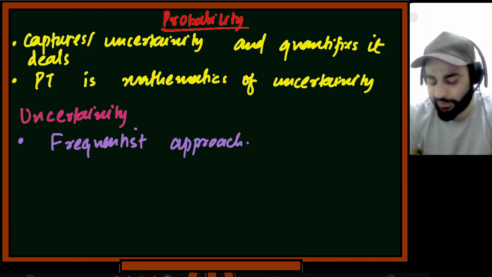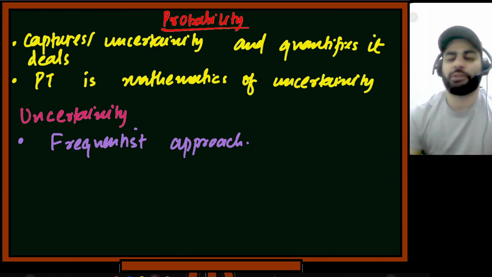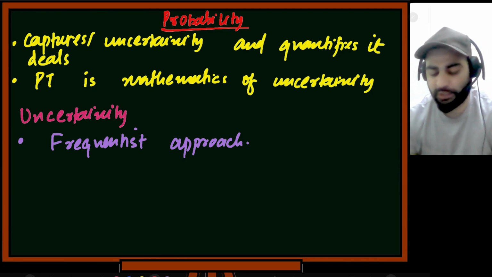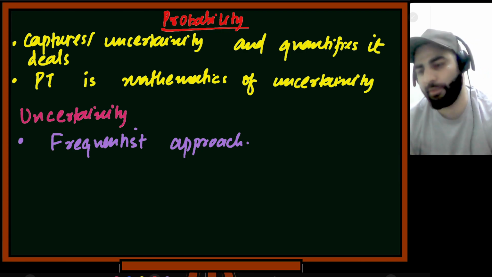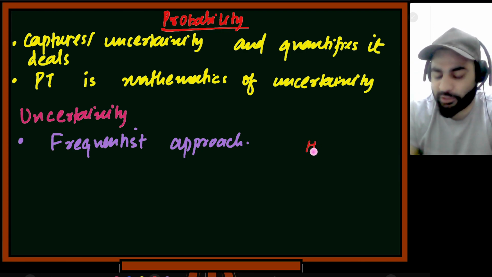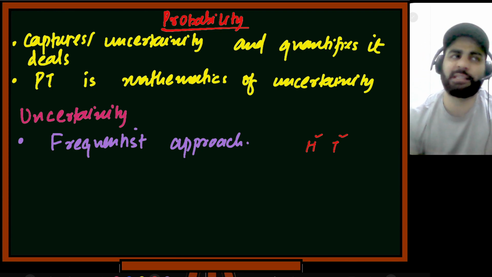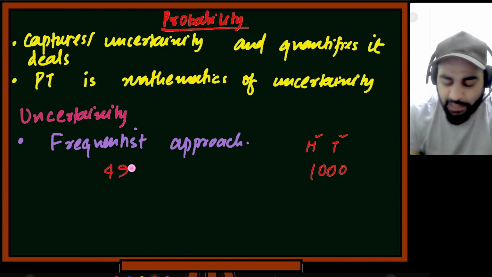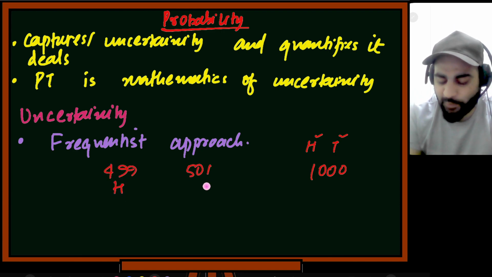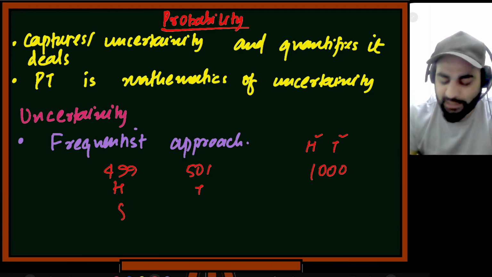So what is this frequentist approach? Here you analyze the frequencies. There are favorable events that will happen, out of total events, and you count how many times it will happen. Let's suppose you are tossing a coin, the only possibility is head or tail, and you keep on tossing it, let's suppose 1000 times. You see that around 499 times it was heads, and around 501 times it was tails. If you keep on doing it, let's suppose 10,000 or 20,000 times, you will get nearly a 50% chance.